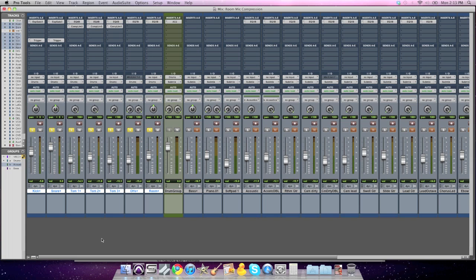Right now I have a room mic with my other tracks of drums, and you can take a listen to what they sound like. And that's the room mic just by itself. Alright, so it's a mono room mic. It's a condenser that was thrown up in this massive warehouse against a wall, picking up the drum kit. That in and of itself is great because the more you bring that up, the more live, roomy sound you get in the mix. But here's a cool tip.